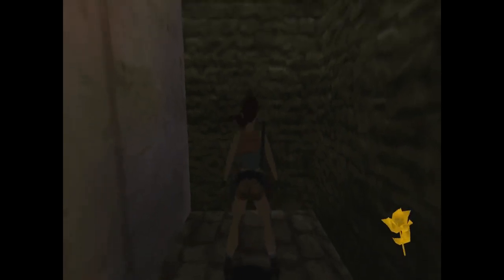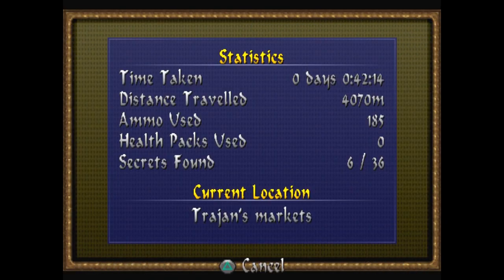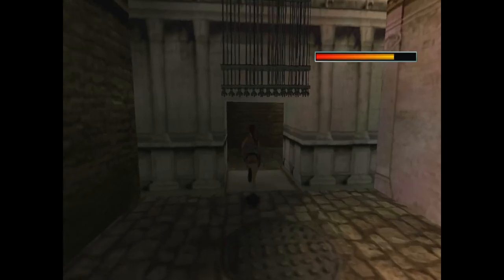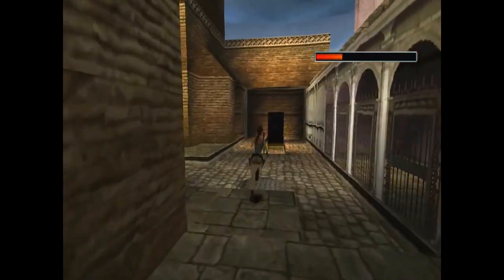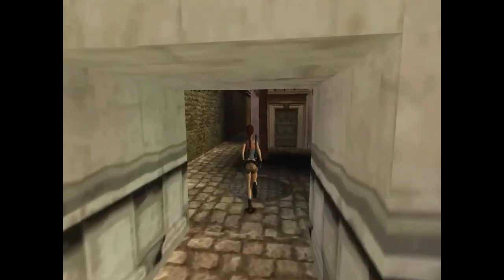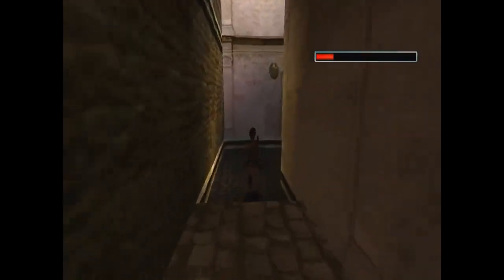Let's pick it up, and let's go ahead and look at our statistics. We have 6 out of 36 secrets, and we also have 3 out of 3 golden roses for the level. So we are complete. Now what we want to do is head back to that water area where we saw the Venus symbol behind the gate, because that gate also opened, as you may have seen in the cutscene.